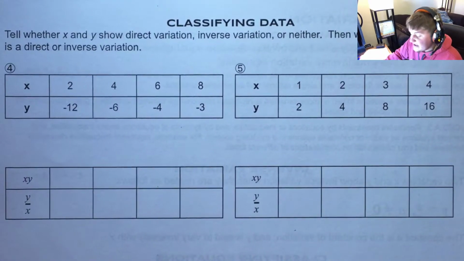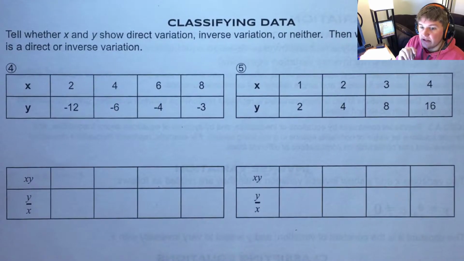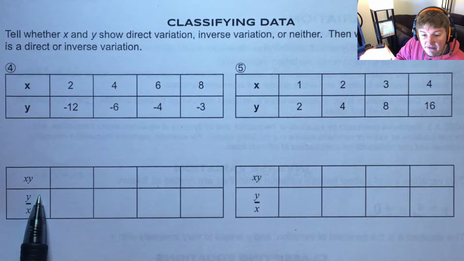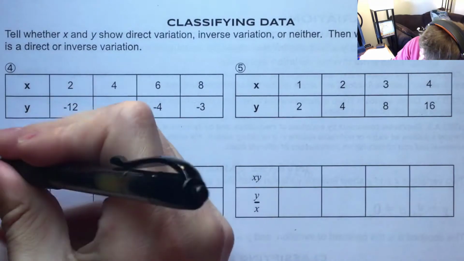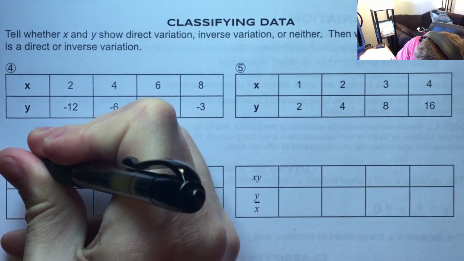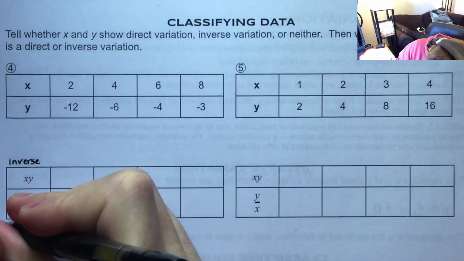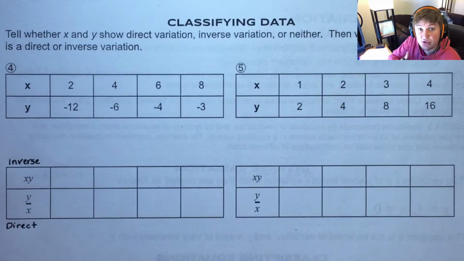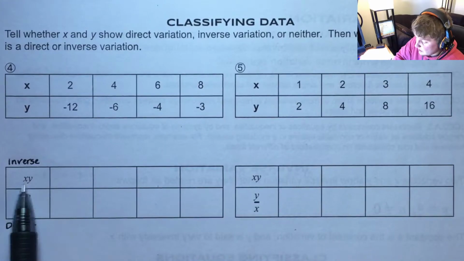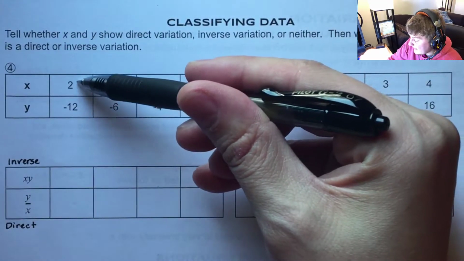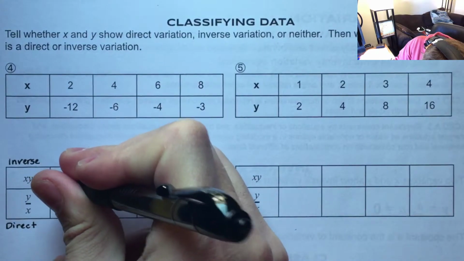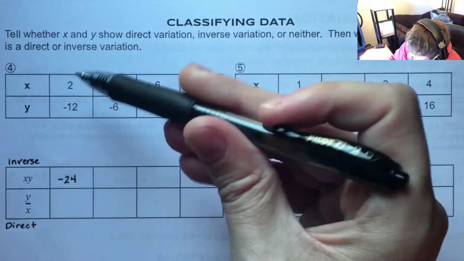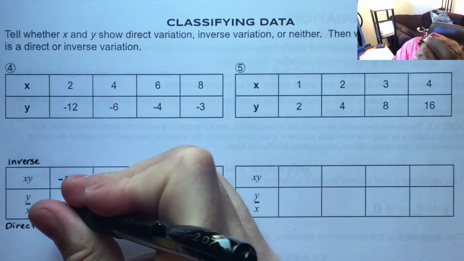Basically what you're going to do is check, does that data fit either of the general forms? Your general forms are x times y equals a and y divided by x is equal to k. We need to remember that this top is checking for inverse variation while this bottom is checking for direct variation. So we're actually just going to take x times y. Let's do it for this first ordered pair, x times y. 2 times negative 12 is negative 24. Here, y divided by x. Negative 12 divided by 2 is negative 6.